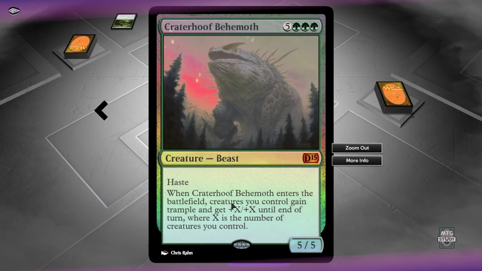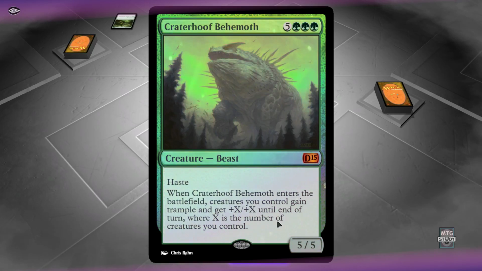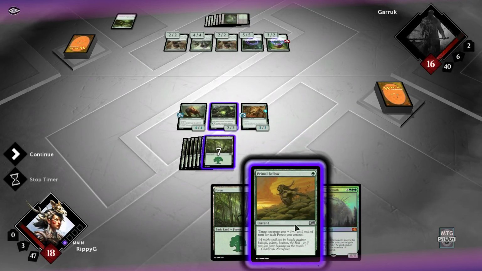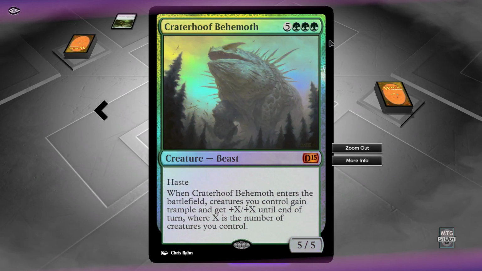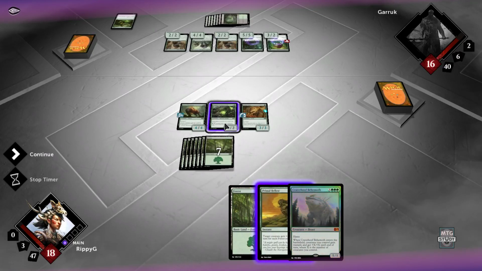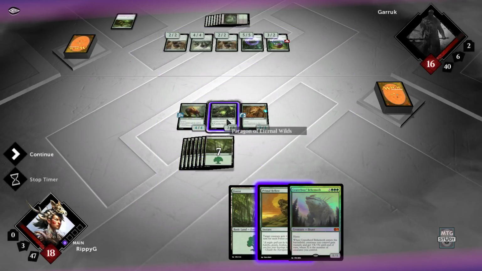Okay, when this behemoth enters the battlefield, creatures you control gain trample and get +X/+X until the end of the turn, where X is the number of creatures you control. Okay, so still I can't put it, it's too big of a deal, but I probably could do the next thing.